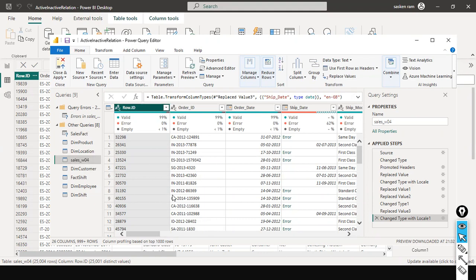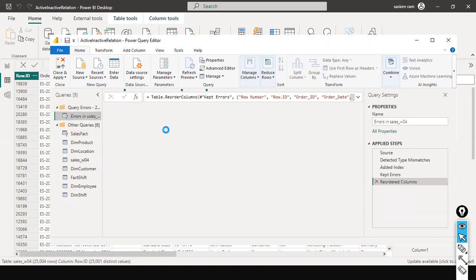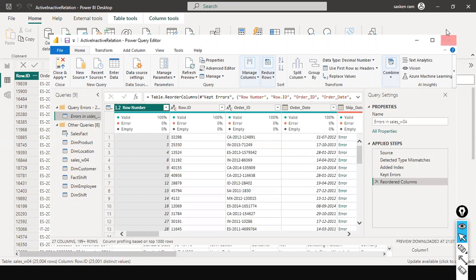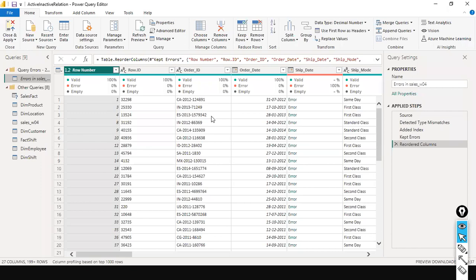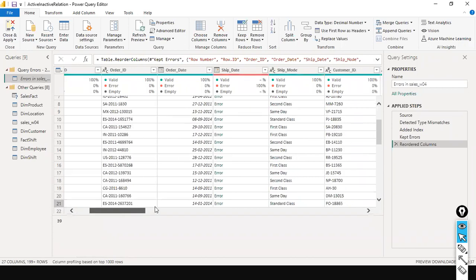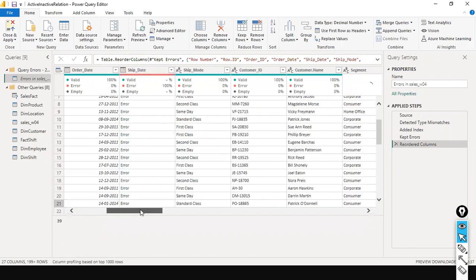There is a blank record here. Let me check the error in sales. We'll click on this and see what that error is. There is no error, just zero. Can you see anything in the zero? Yeah, 100% is there, right?